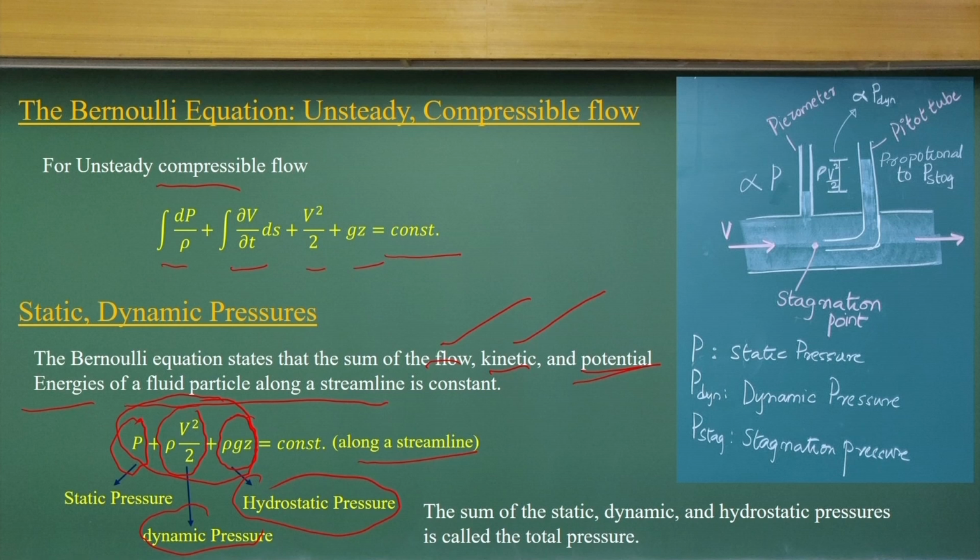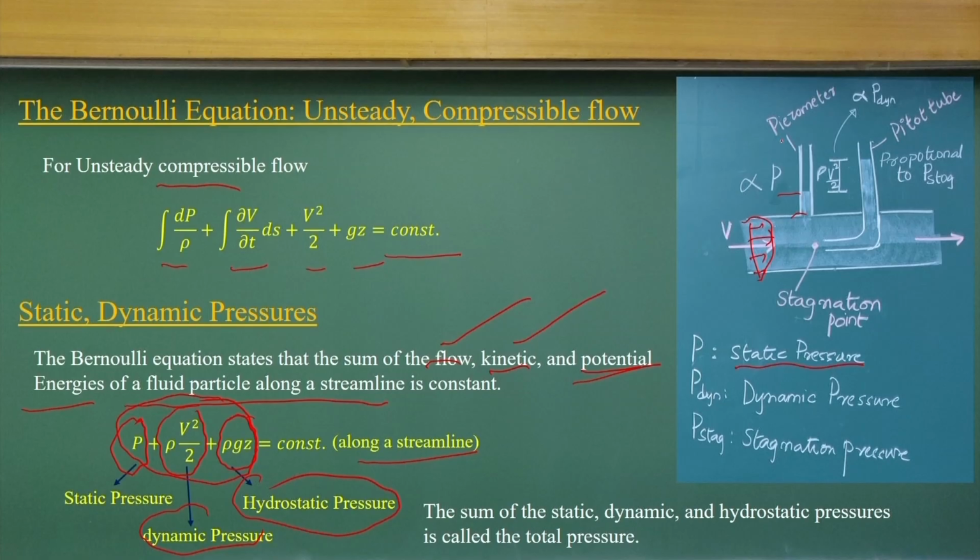Now, let me demonstrate it. Say I have a pipe flow going through this, with a velocity distribution. As you know, the velocity near the wall is 0, and whatever height the fluid rises to represents the pressure head. That is the static pressure. Basically, this height is the static pressure, and that is what we measure through piezometers.